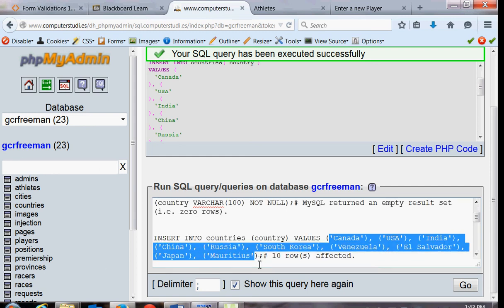So if we had some kind of registration page or address book where people were filling in their address, they would need to pick their country. Or we might even have a drop-down list like this on the front page or in the header of our site, right? Maybe we had a business where we had offices in different places around the world or in different languages, so we would want the user to pick their country. So we'd want to be able to fill that list from our database.